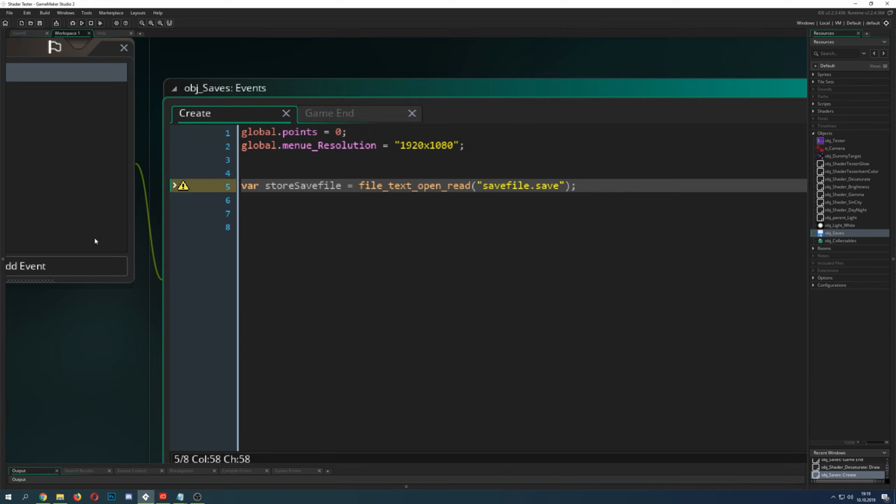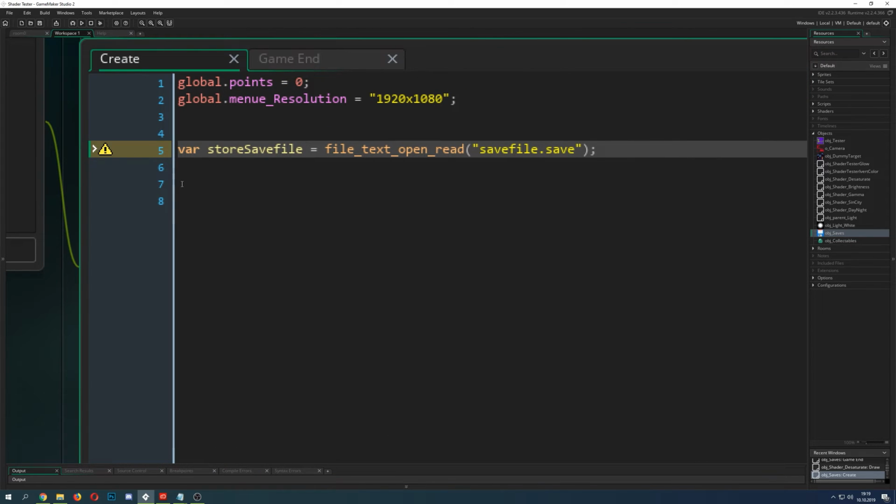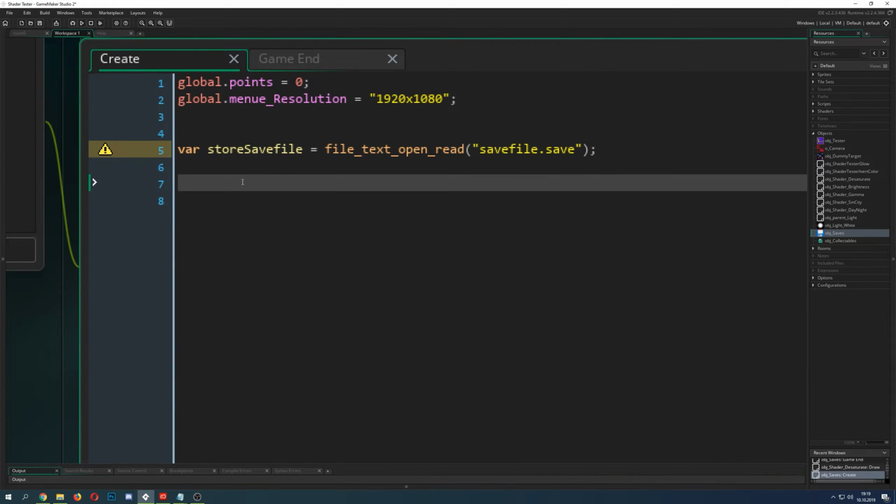So the first thing we need to do is to open our file. It just says file, text, open, and then you can read or write. And this is quite important, because depending on what kind of command you give it, you can, for example, just do reading here, and that's it. So just keep that in mind. And then of course in the end, similar to the ini file, you need to, no, that's wrong.